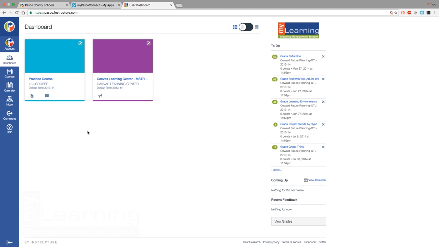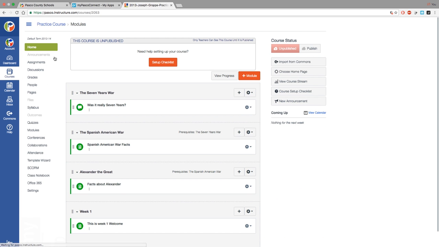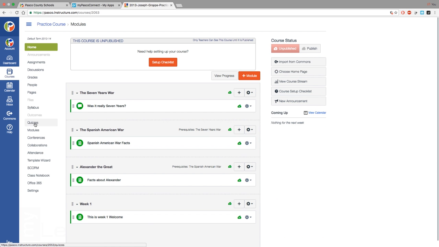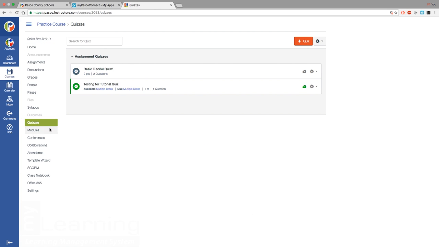At this point, we're going to talk about how to create quizzes. If you click on your course, you'll notice to the left the word quizzes. Click on that. As usual, you can see the plus sign, and everything in Canvas is done, if you would like to add something, by clicking the plus. So I click the plus sign.